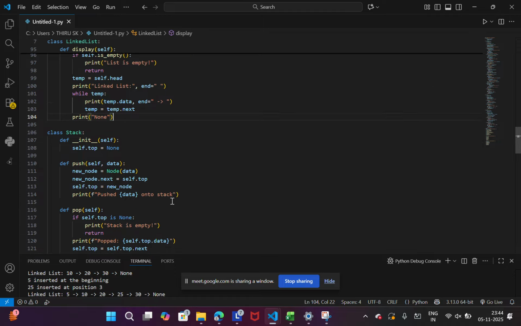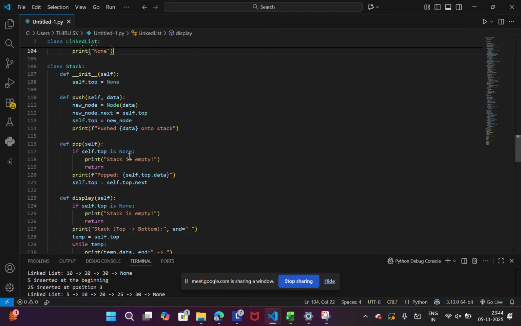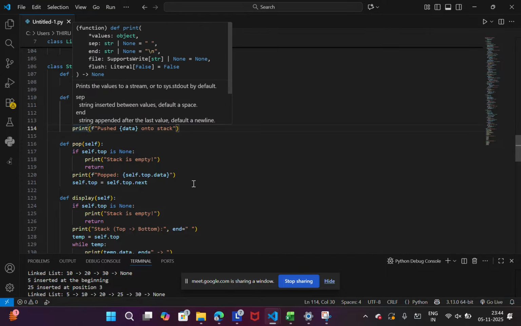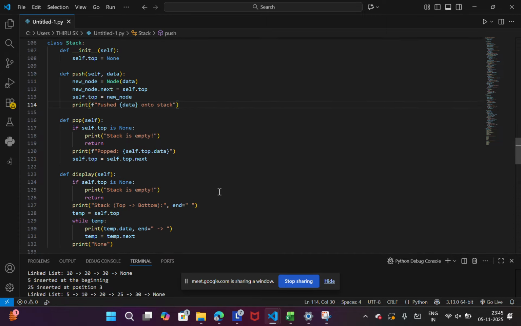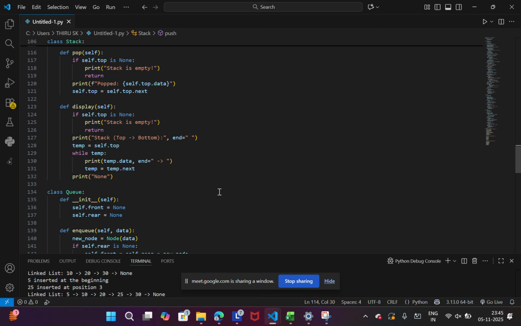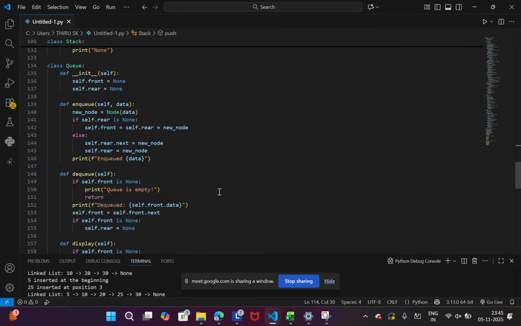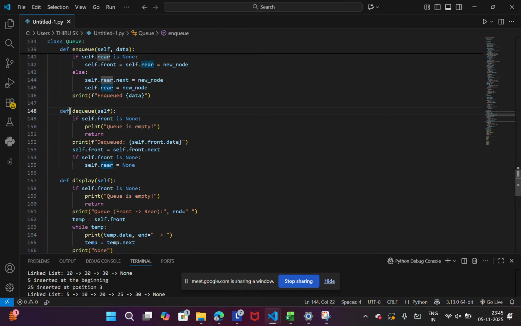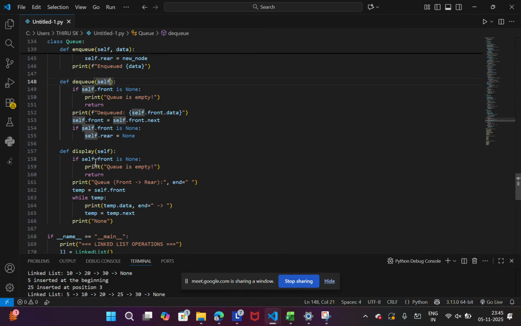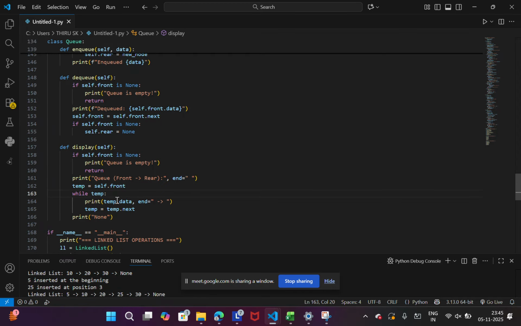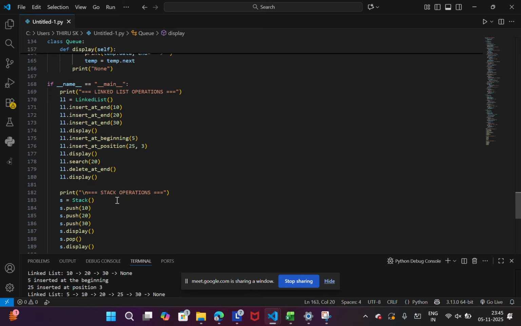I'll be displaying, and then in the class called stack, in stack operation, we'll be initializing the node first, followed by that, pushing the data into the stack, pop, removing it, and then display. This will be done, and after that the queue. Queue operations, as we have discussed earlier: NQ operation would happen first, followed by DQ operation, and then as usual we'll be displaying the data from the node.